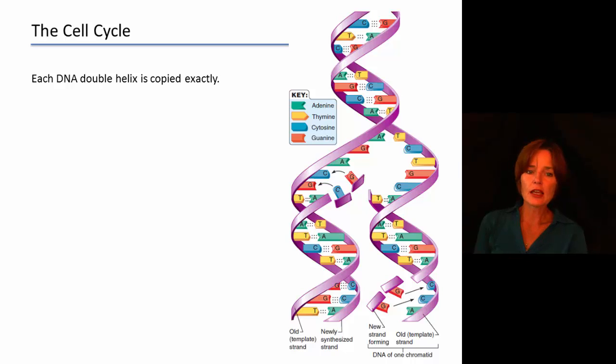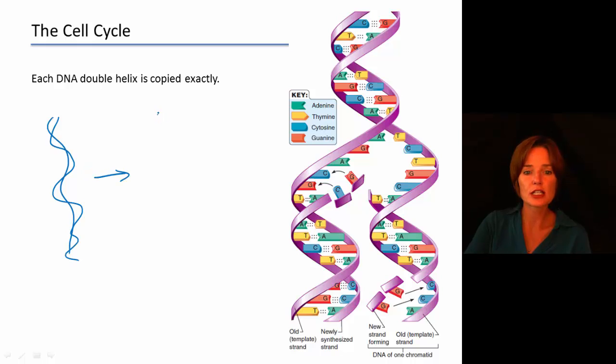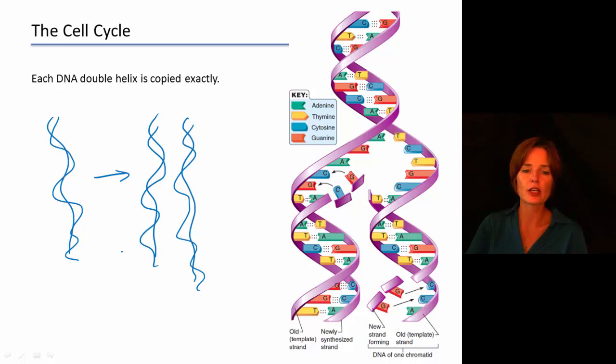So to look at the DNA, it is a double helix. And that double helix is going to be carefully peeled apart from each other, and we can kind of see that here. It's going to be peeled open, and then we will actually copy each half of that so that ultimately we do end up with two double helixes. If we were to draw that, we would basically start with something like this, and then that is going to get turned into two molecules. So we'll have two of them from the initial one that we started with. So we're taking one and we're making two copies.